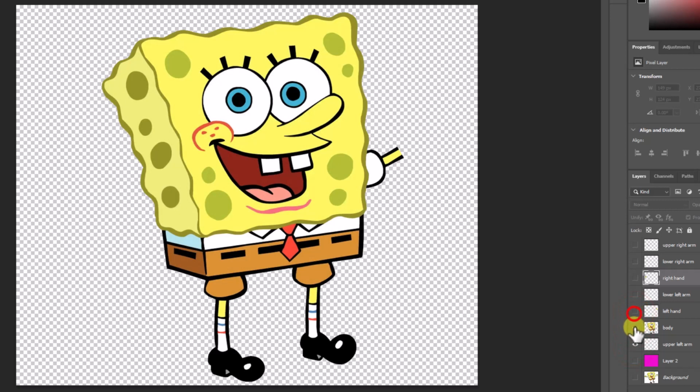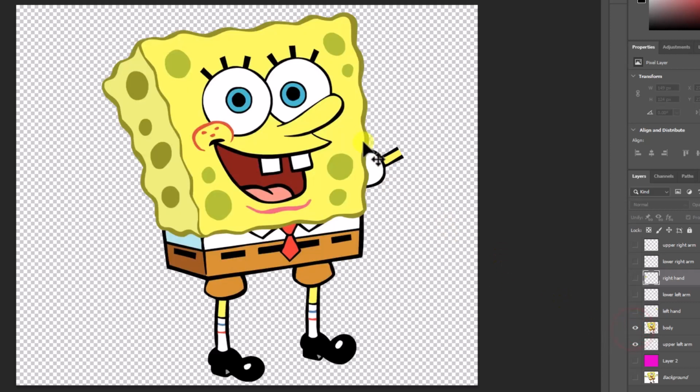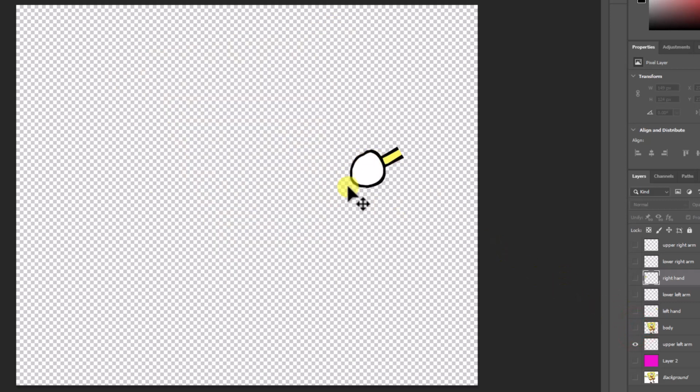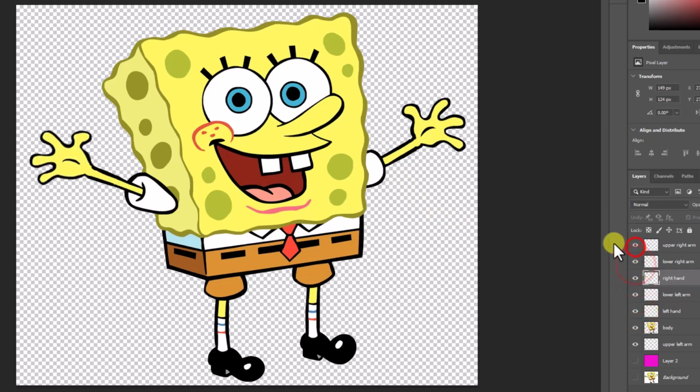And if you notice over here, this is really the key thing why you need Photoshop. His arm ended along the edge of his body, but you have to break it apart and make it kind of circular so that when it rotates down you don't see a missing part. And that's probably the most important part of this project, that and doing the bone tool in Animate. So that's my finished product.